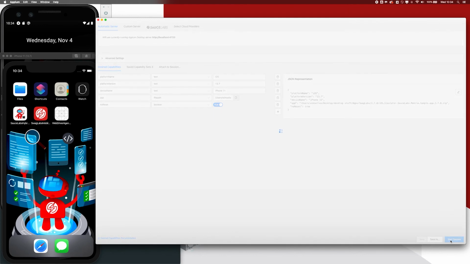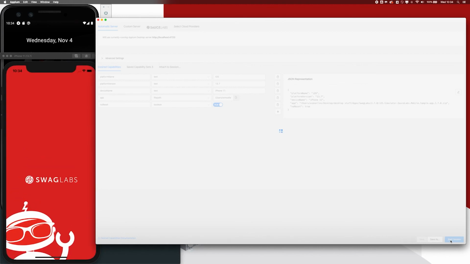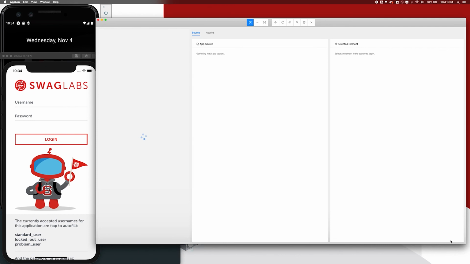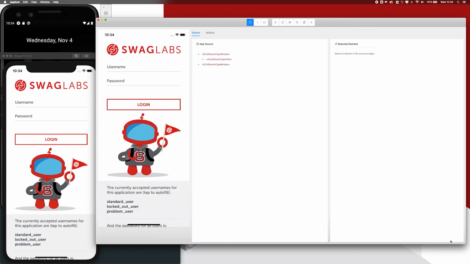This will take a little bit longer because Appium needs to translate more information for iOS in comparison to Android. And we just need to wait a few seconds here until the application has been loaded and the source has been shown here. And here we have it. Again, for iOS, we've got the screenshot on the left, we've got the source in the middle, and we've got the selected element on the right. And let us now first explore the tree.